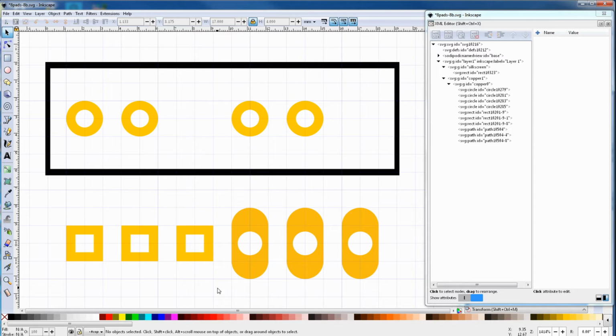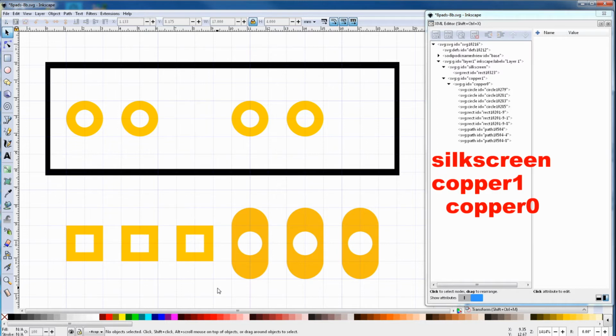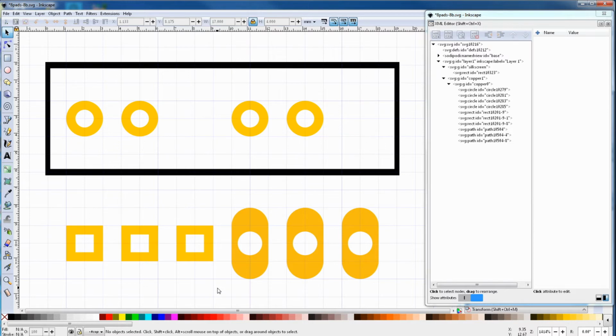Fritzing groups for a PCB drawing was covered in detail in the last video, so go watch that. But the quick refresher so you can follow the next bit is, you want silkscreen on the top, then a copper below that, and a copper inside that copper. I've copied and pasted in my squares and ovals. I had to resize my ovals with the usual arrow button toolbar height and width.